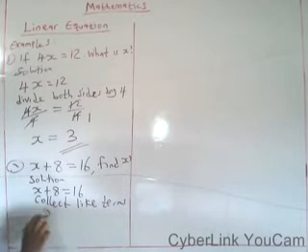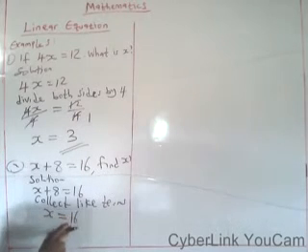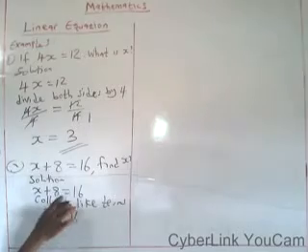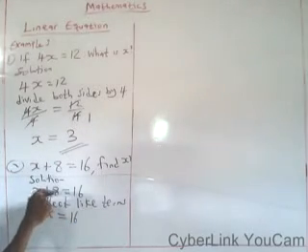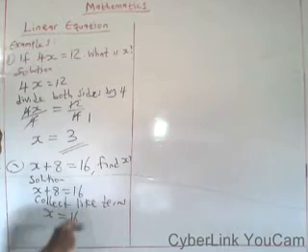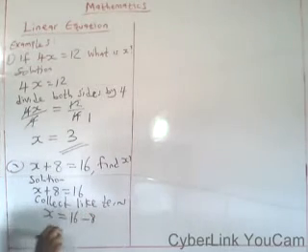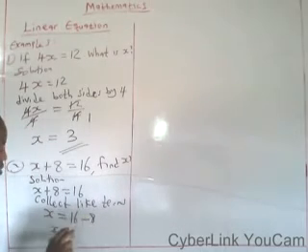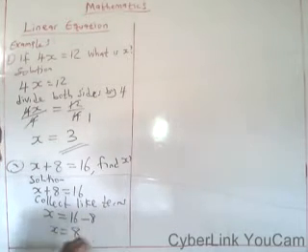X will now stand on its own equals to 16 that is outside already. 16 is now waiting for plus 8 to come. And one thing you have to note here is that whenever this plus 8 crosses to the other side, it is going to change to minus 8. X now will equal 16 minus 8, which will give us what? That is 8. 16 minus 8 will give us 8.